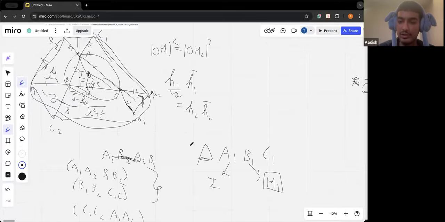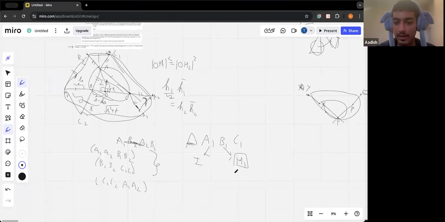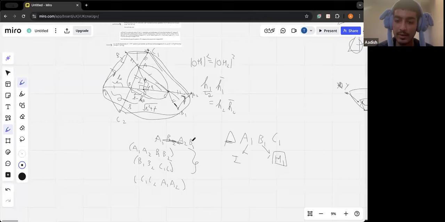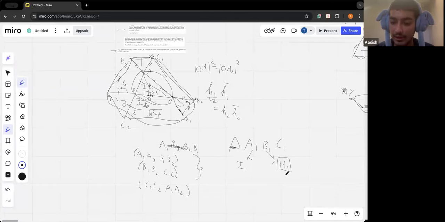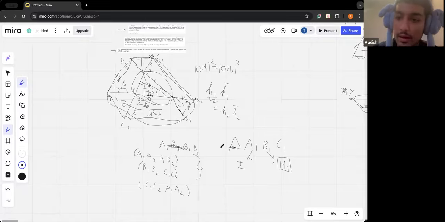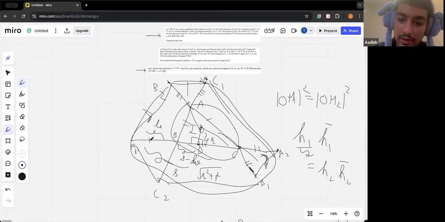Because of calculations, now is the part of complex bash. That was all the synthetic we are getting. So, how will you find H1? Give me a strategy. You can try to find A1, B1, and C1 first, because that's doable. Good idea. How will you find A1, B1, C1? We won't actually do any computation anymore. Just tell me how you will find them.